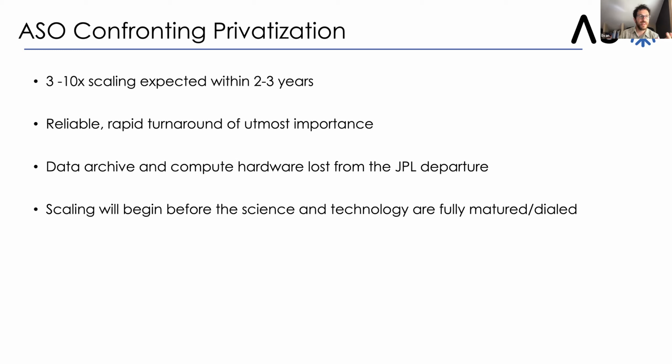And then the other tricky thing is that we're scaling up very quickly, but in the process of scaling up, there are all these other problems. We're basically having to scale this technology up before all of the science is fully matured. So we're having to do software development and science development all at the same time, and that's added a lot of, I would say, somewhat unique challenges. I think in a lot of cases when DAACs or other entities are trying to operationalize science, you get the science to a matured point, and then you clean it up and turn it into a NASA data product. We kind of have to move both of those processes together.